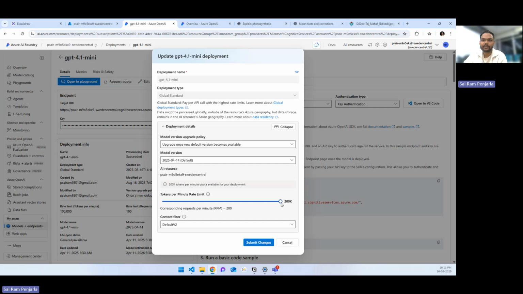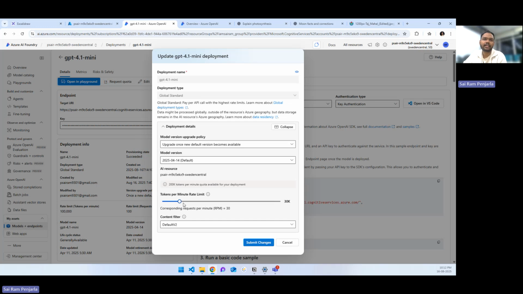You can read more about it from this particular link, but this is where you can set the token context length. Let's say you are building a chatbot where you don't want users to give huge input and expect huge outputs because you want to keep the cost as low as possible, then you can go for a slightly lower token context length, like maybe 30,000 or something.